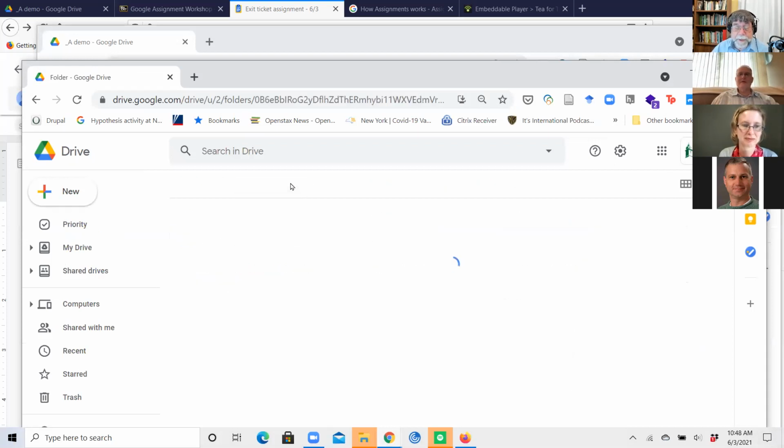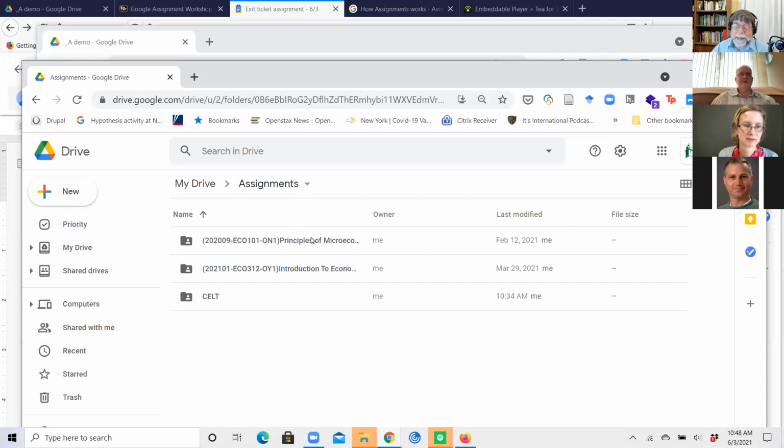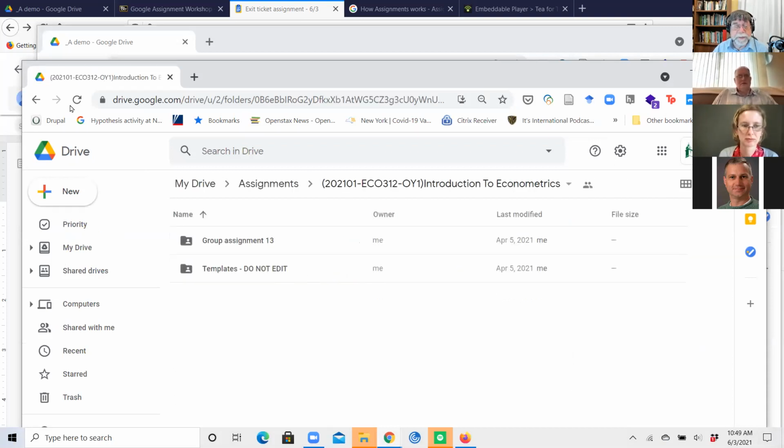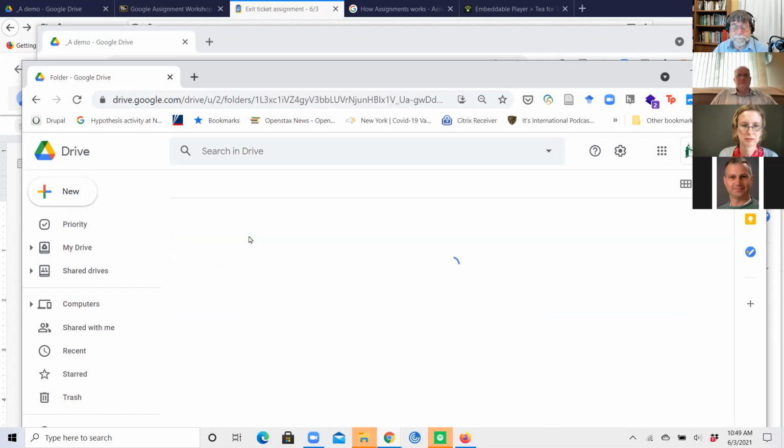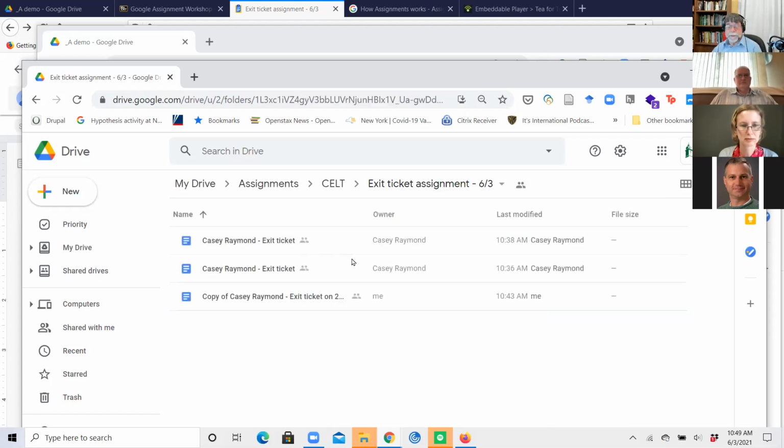And again, it creates it by course. So here is a demo I used to test it myself, and this is where I did it in my econometrics class. There were 2 assignments in there. And let me look at the CELT one. Let's make sure I can view everything there. And yes, there are all the submissions. So it must make a copy of it and probably preserves that copy independently. And in fact, this gives you each iteration, so you can see the original and the resubmitted work. So the instructor does get a copy of that.